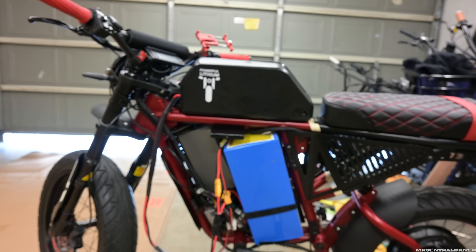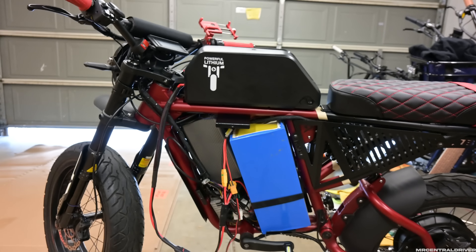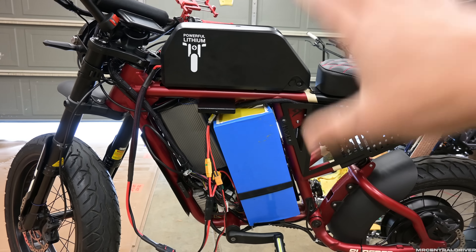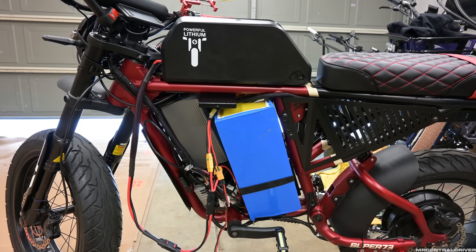I needed this splitter to run both batteries — 32 amp hours and 13 amp hours, so we're looking at 45 amp hours in total. What they told me on the phone was, if the bottom is an 80-amp BMS and the top is a 150-amp BMS, they both share the load. So if my controller only pulls 100 amps, it might do 60 amps on top and 40 on the bottom, meaning neither battery should ever overheat. That is super cool.